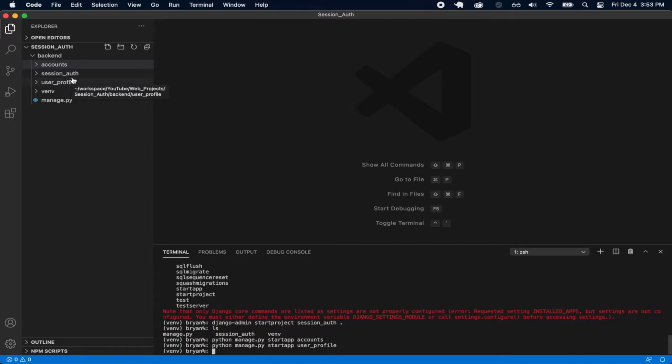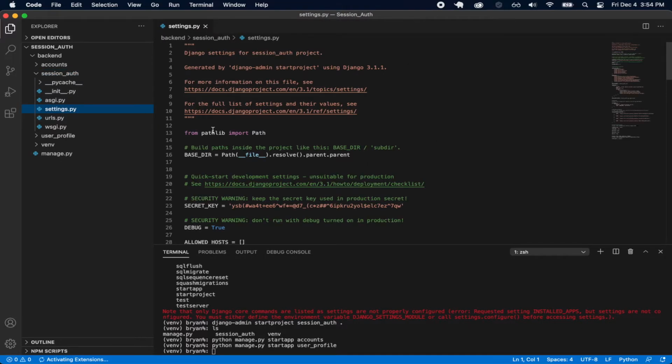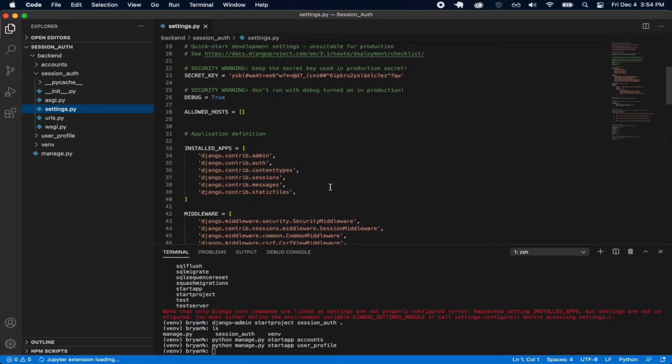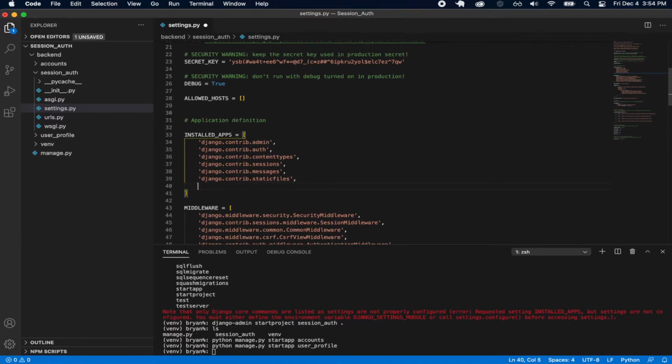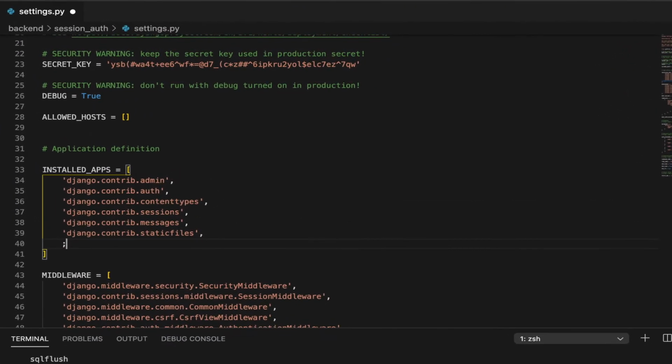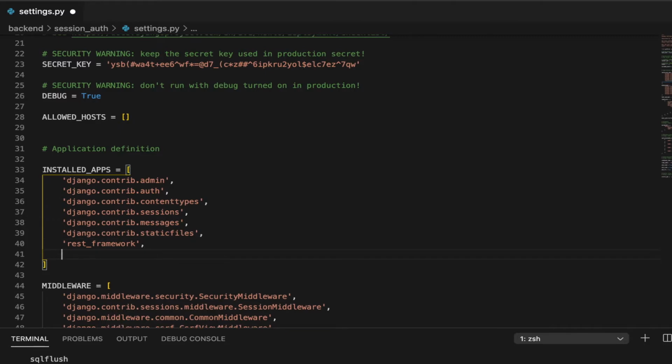Now let's go ahead and work on some of these settings. So session_auth is our project, so I'm going to open up the settings.py. And then under INSTALLED_APPS, I'm going to want to, first of all, put Django Rest Framework by doing rest_framework. This will utilize Django Rest Framework now in our Django project.